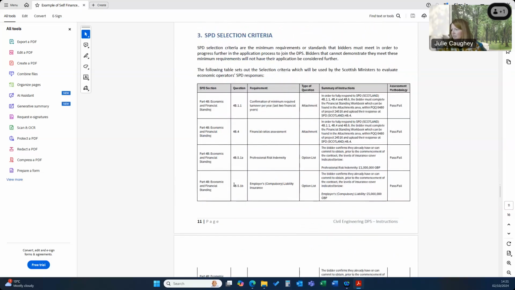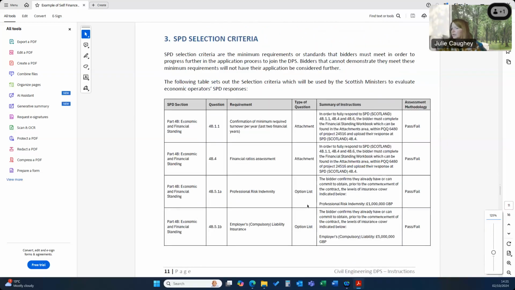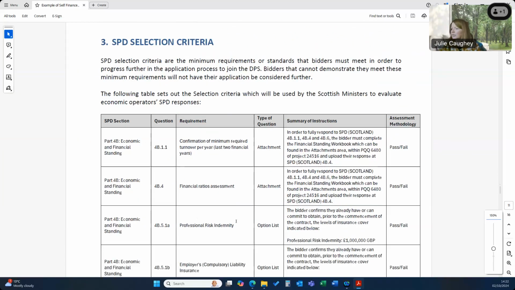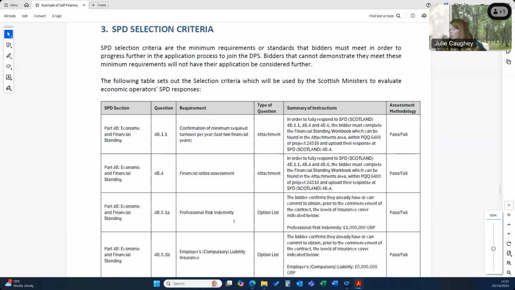So the criteria, which is quite important, let me make this bit bigger for you. So let me make this even bigger. So they are looking for, there is a financial standing workbook which we'll look at, which has to be completed.